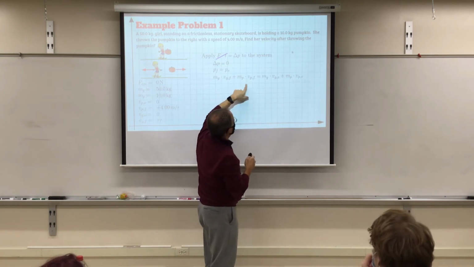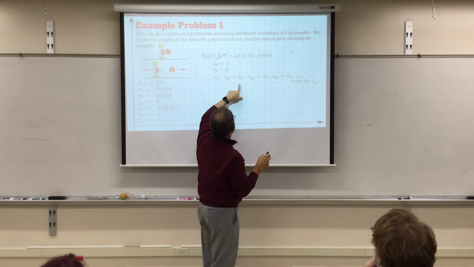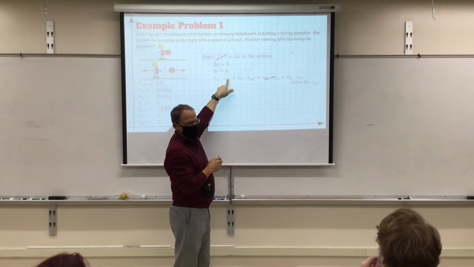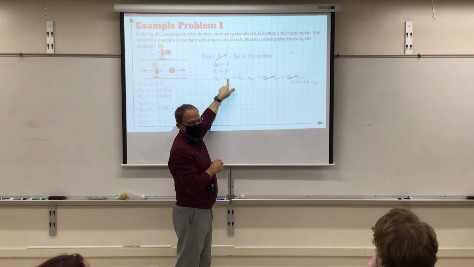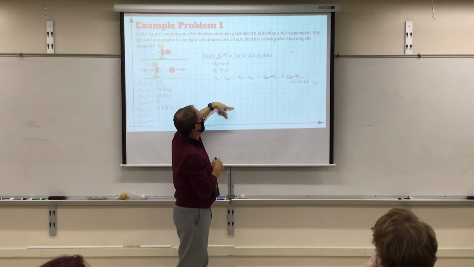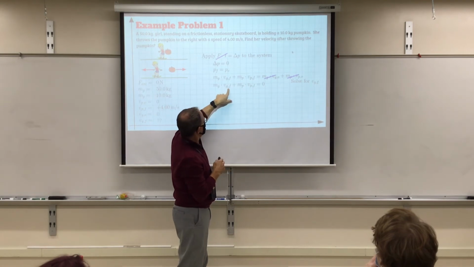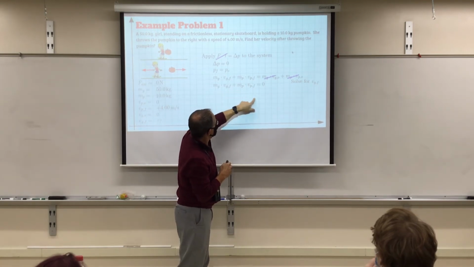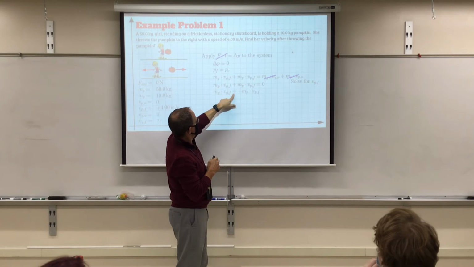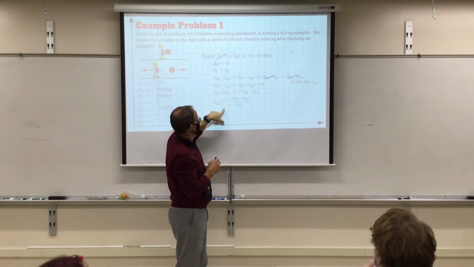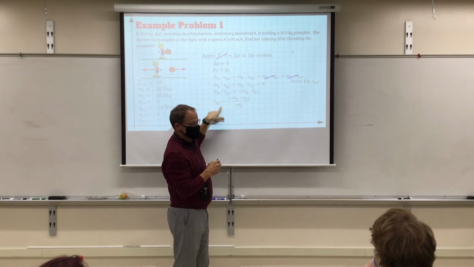Yeah, we're trying to solve for the velocity of the girl final, which is right there. So, that's 0, and that's 0, because the initial velocities were 0. So if I rewrite it, this thing equals 0. I'm trying to find the velocity of the girl final, so I'm going to bring this to the other side, so now it's negative. Divide both sides by the mass of the girl, and there's my expression.